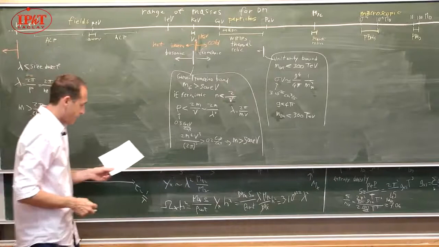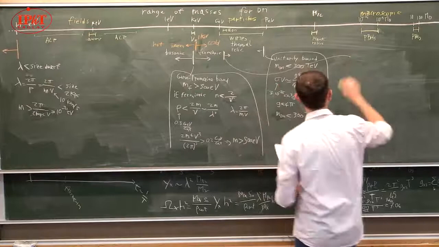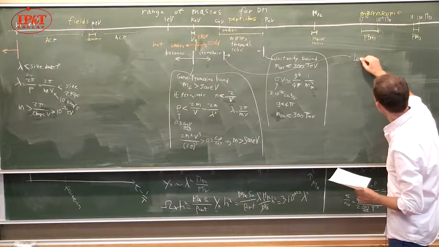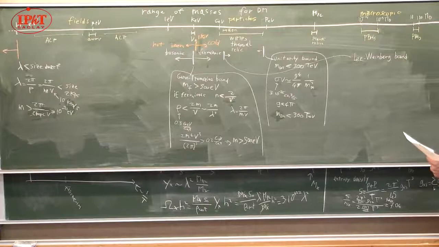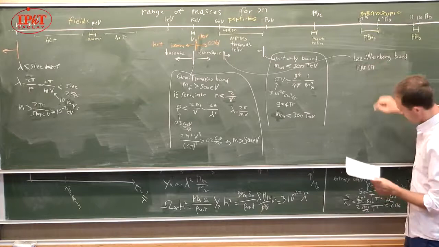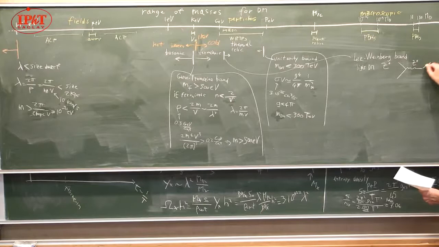And finally, there is another thing which limits dark matter from this side, if it is connected to annihilations, and in particular to the case of WIMPs, which is the so-called Lee-Weinberg bound. Which tells me the following. This applies to light dark matter that annihilates via the Z boson. So I'm considering the diagram that I sketched before, light dark matter here, that annihilates, say, into standard model fermions, exchanging a Z boson.